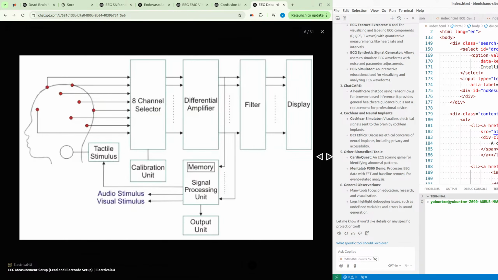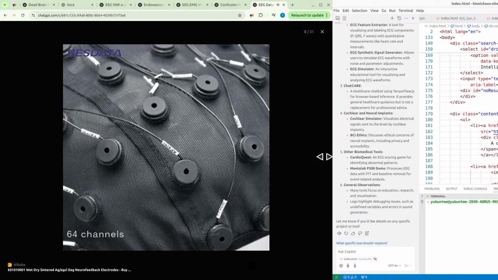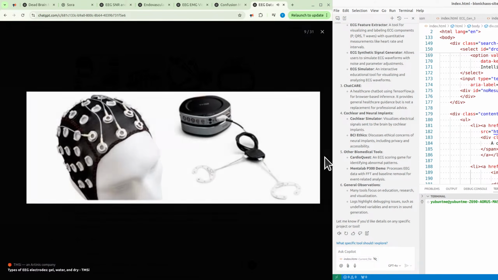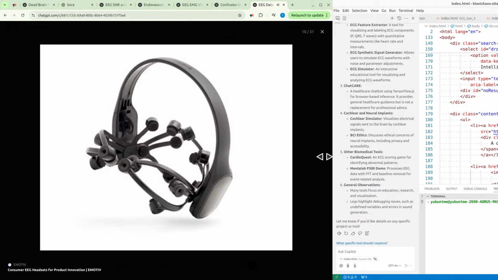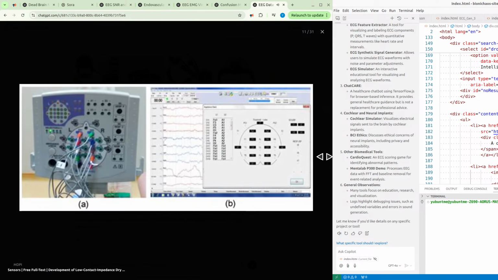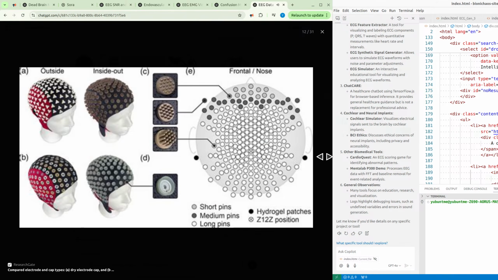In contrast, research-grade setups such as the wet electrode EEG caps used in laboratories emphasize data fidelity. These systems involve meticulous preparation, including scalp abrasion and gel application, to achieve low impedance and high signal-to-noise ratios. While they are more cumbersome to use, they provide more reliable data for scientific analysis. The disparity between these two approaches raises critical questions about the validity of data collected from consumer devices, especially when used for applications like neuromarketing or cognitive state monitoring.